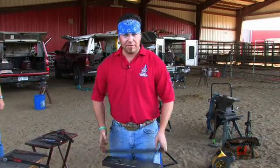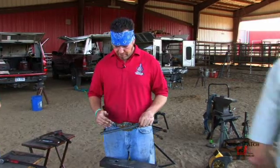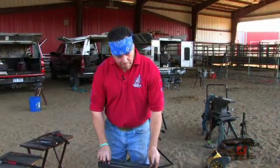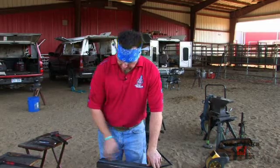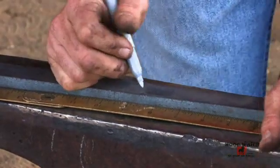I'm going to demonstrate an agricultural hind draft shoe. It's going to have the Scottish heel caulks. It's going to be 3/4 fullered. It's going to have a toe clip. This one, I am going to bump the toe, but I don't need to bump the outside heel or anything like that, so I can go ahead and mark my steel now. So 1/2 of 17 inches is 8½.